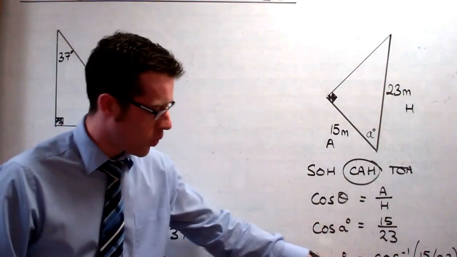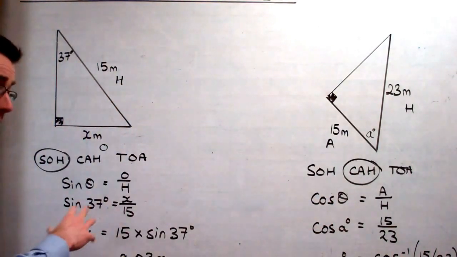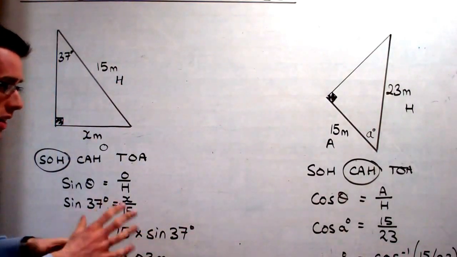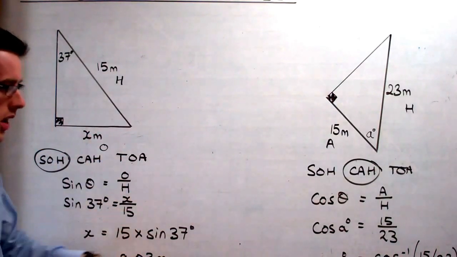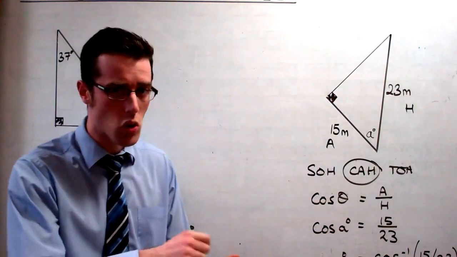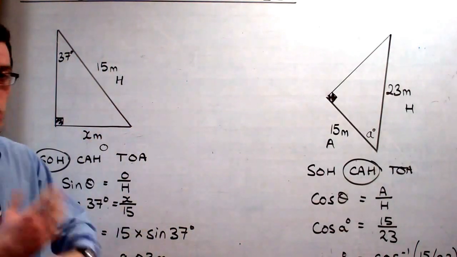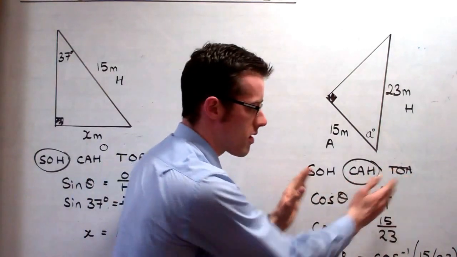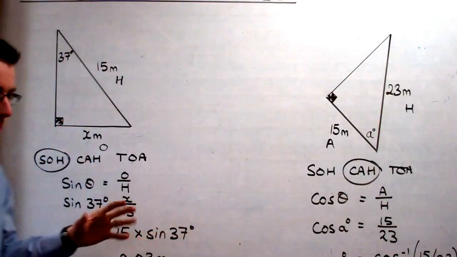Please check on your own calculator that you get the values that I'm getting, okay? Because sometimes if your calculator's in the wrong mode or it's set up wrongly, then you can get wrong answers, alright? So it's really helpful if you go through with your own calculator and check that you're getting these answers. Don't just copy them down without checking them. So remember, you can rewind me if you want, even look at the previous screen to get this SOHCAHTOA thing set up and make sure that you're really comfortable with that, alright?